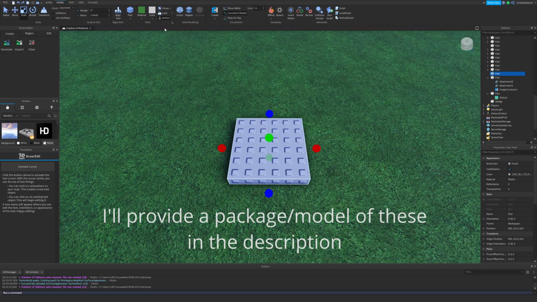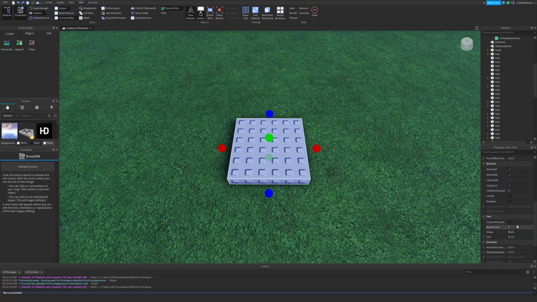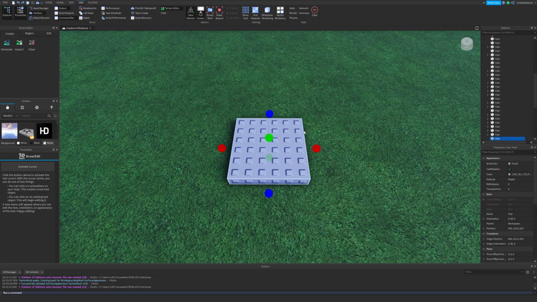So what I'm going to have you do is make sure properties are open by going to View, and right next to the big Explorer button, you'll see them, two huge buttons in the View tab. You're going to want to make sure Properties is highlighted with whatever theme you have. It'll be a darker box around it. So you click that and then you open up Properties, and it should be on the right side of your screen by default. Make sure you have the stud part selected. It has to be a part with surfaces, remember.